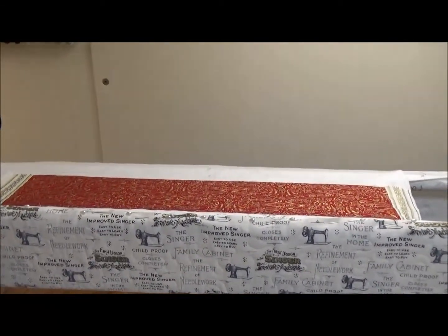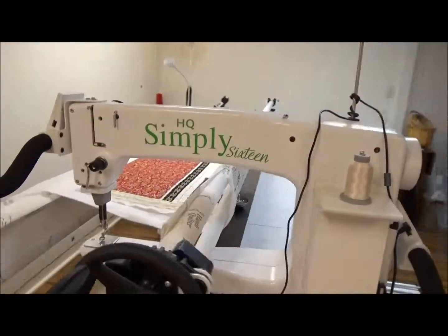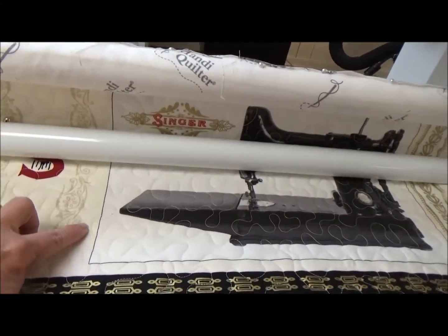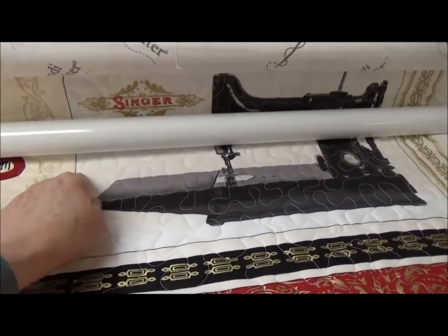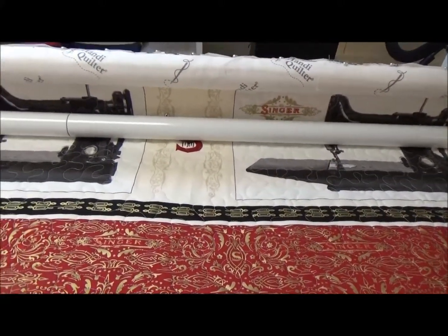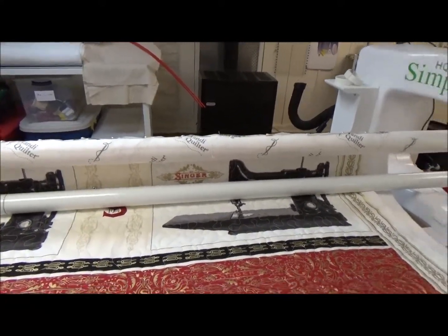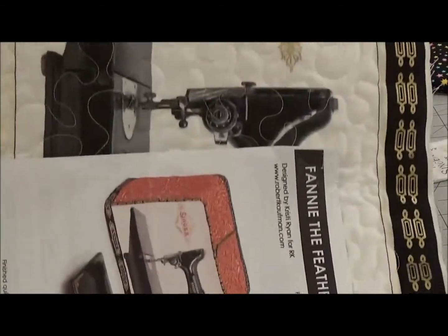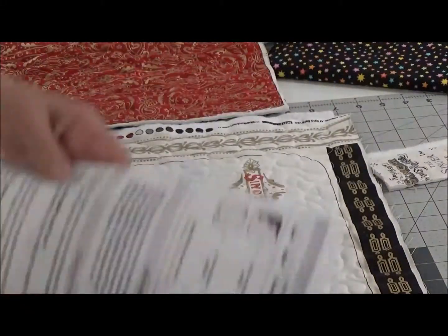So now the instructions say the next step would be to cut out each picture panel of the featherweight, making sure that you cut with an eighth of an inch. I might cut a quarter of an inch and just do my usual quarter inch seam. And then I'll show you that step when I get to that. So here we go. Okay, so here we are. Next step for the pattern. Let's see what it says.